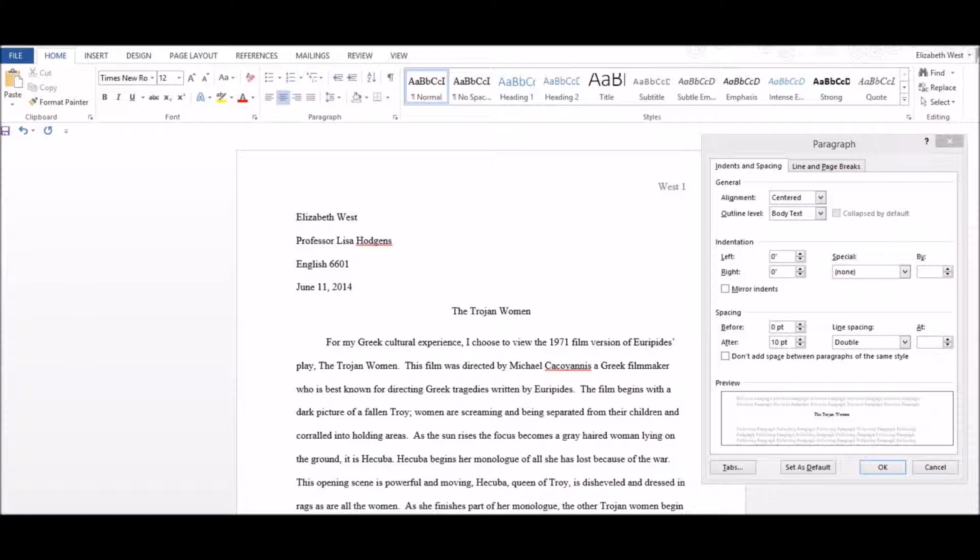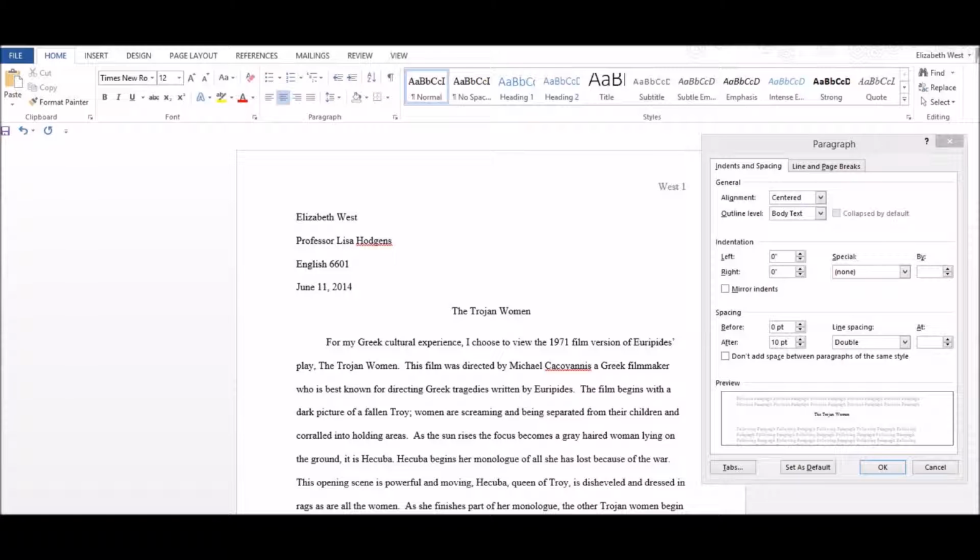You can also, when you do that, select double space or double underline spacing. You can click set as default, so you don't have to do that again. So it'll automatically do that. And you can do it for this document only or all documents based on the normal template. I would say in most of your classes, your teachers are going to want double spacing. So it would be easier just to go ahead and set that as the default.